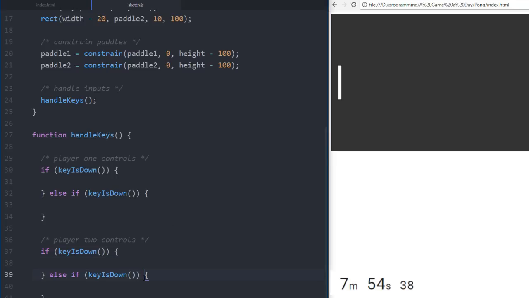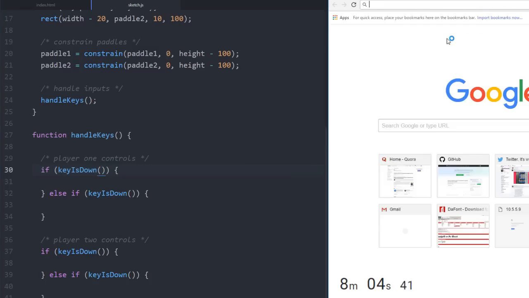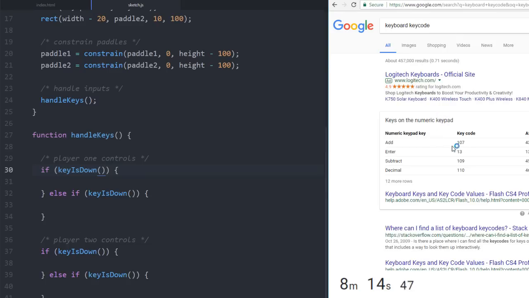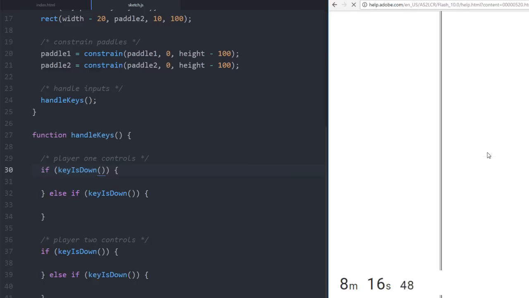Okay. So if key is down, we have to check, player 1 is going to be W and S. So W, I don't even know the keys. Keyboard key code. There we go. Let's check for these.